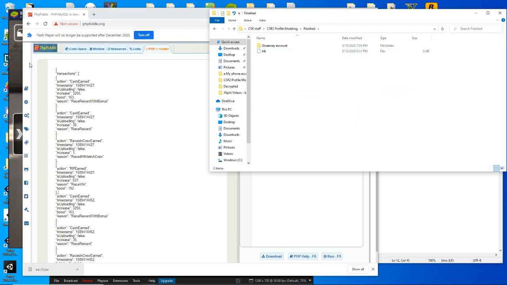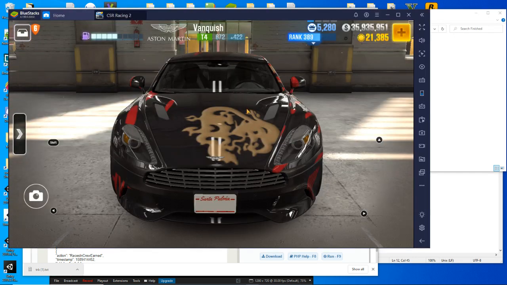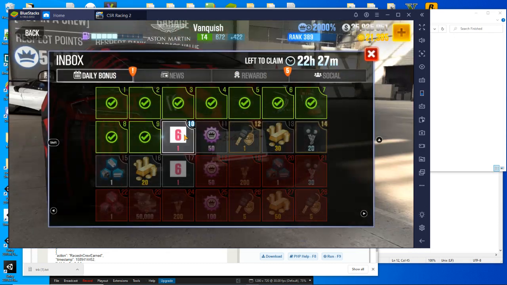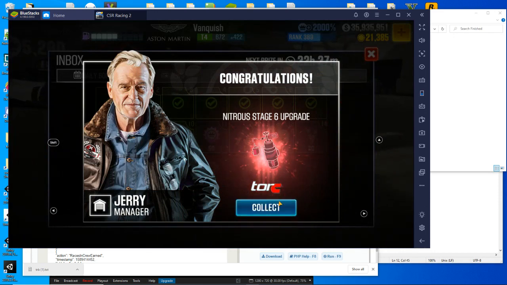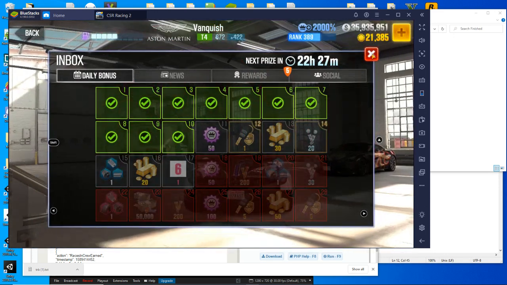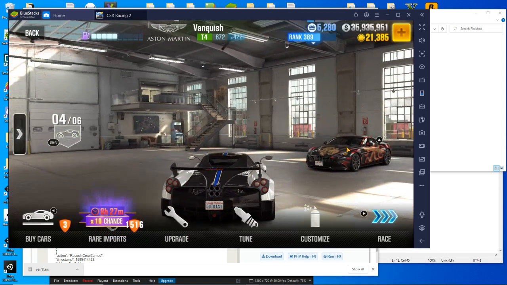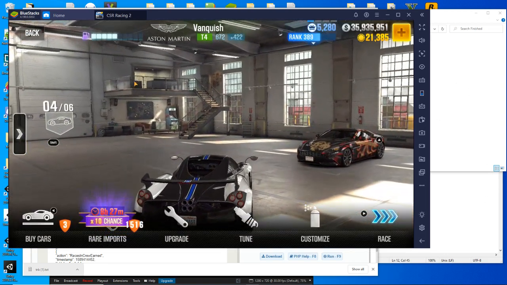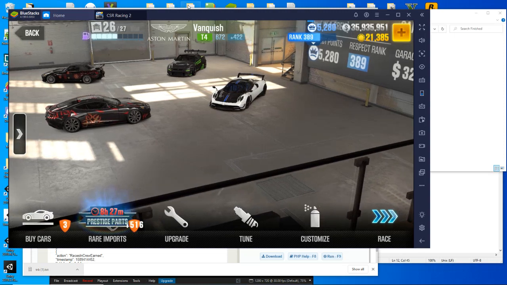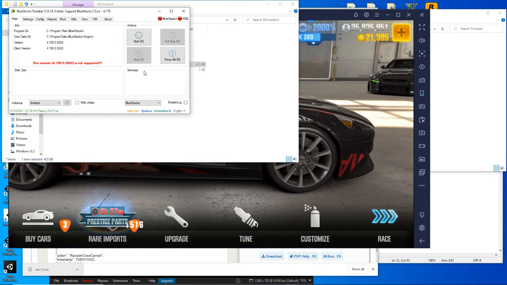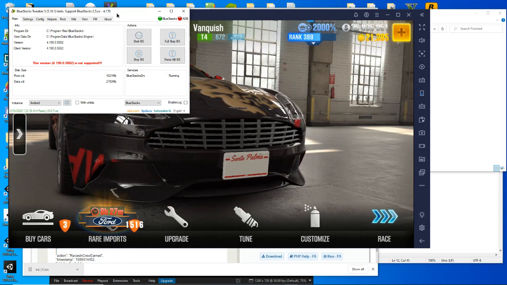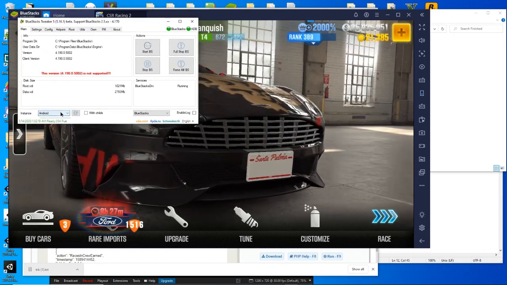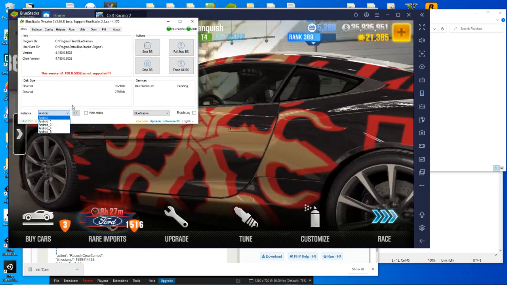Now this one was set up for 300K. Let me go ahead and get out of this game. Now if you're not running it on BlueStacks, you can just put that file right into your player ID folder. For me, I'm running BlueStacks here. I also do run mobile, but for my recording purposes, I'm using BlueStacks. So, for those that don't have BlueStacks, don't worry about this little portion.